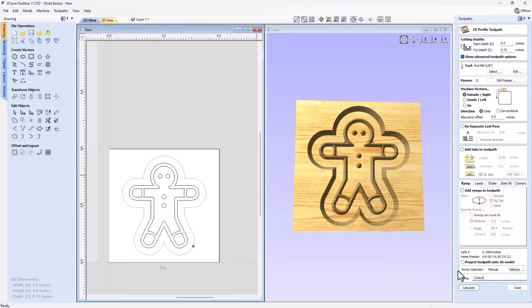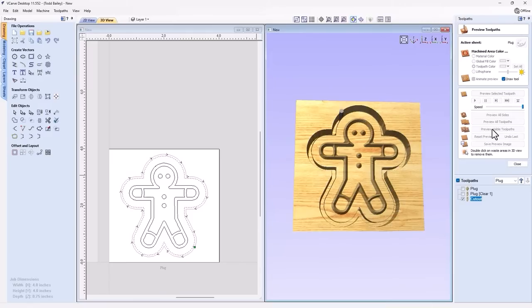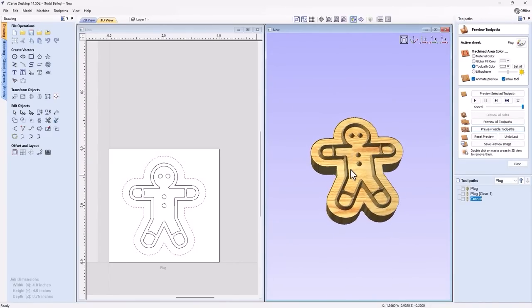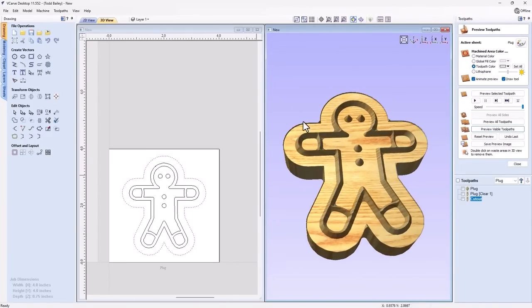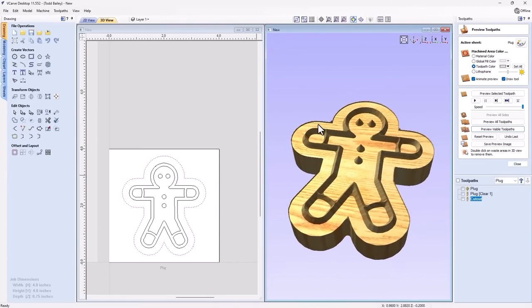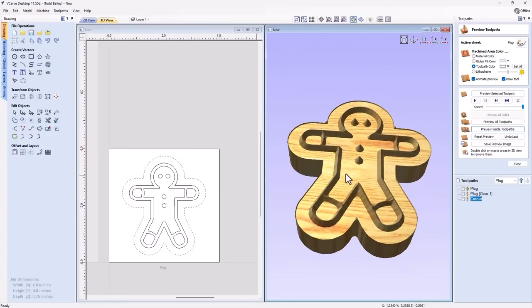Now, in most cases, you're going to want to add in some tabs, but because I'm not going to cut this ever, then I don't need to worry about those tabs at all. So we're going to go ahead and calculate that, and we'll preview that visible toolpath. And then I can double click on this waste material, and this is what I'll end up with for a plug. Now, there's slight remnants here of that V-bit, some extra stuff here that we want to get rid of. Now, we want this plug to go in nice and flat, so we don't want any extra material, if we can help it, maybe blocking that from going in as far as it needs to.